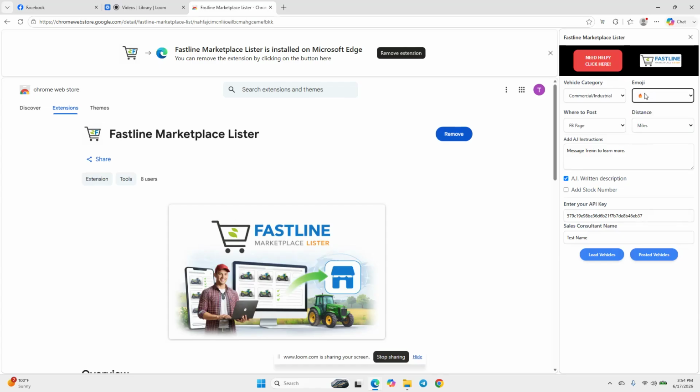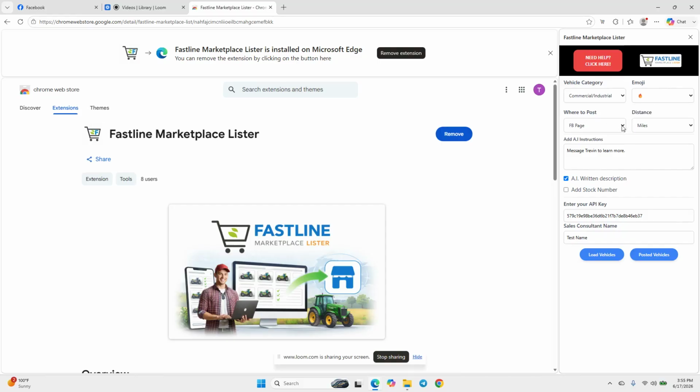What this does is, let's say I put this fire emoji in here, and I'll leave it here just for the time being to show how it looks on an actual Facebook form. But this will be inserted into the actual listing itself, which will make the listing stand out a little bit more. Some people like them, some people don't. There is no actual science that says that emojis work or do not work, but we're always looking for ways to separate ourselves from the competition. We found that this is one way, but I'll leave that for the moment.